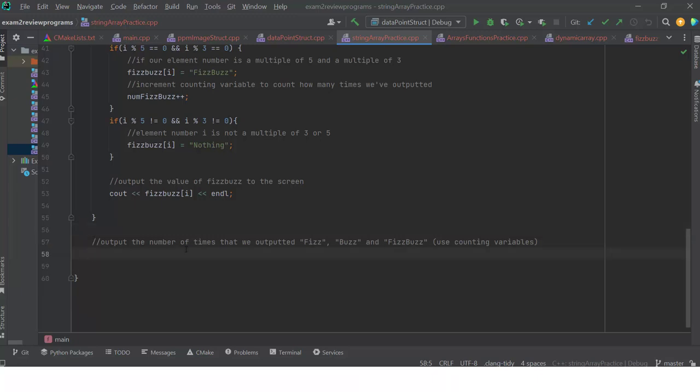Finally, our last step is to output the number of times that we had outputted fizz, buzz, and fizzbuzz. We have our counting variables already, so we just need to output them to the screen. So to get the number of fizzes, we output numFizz.